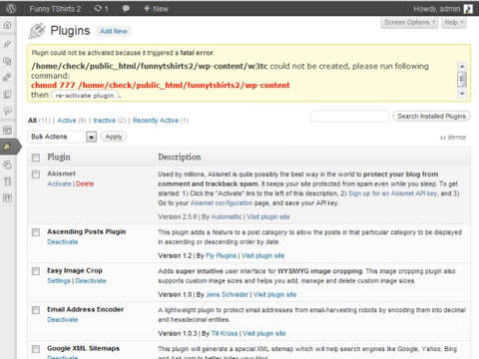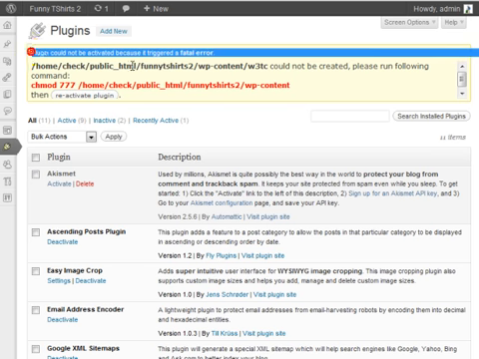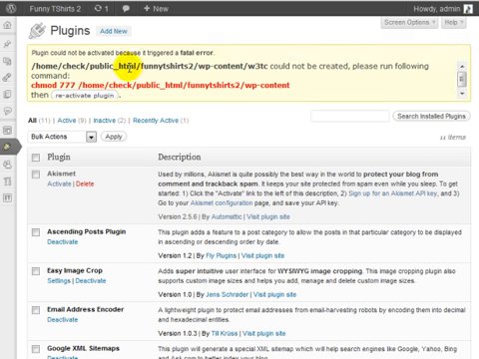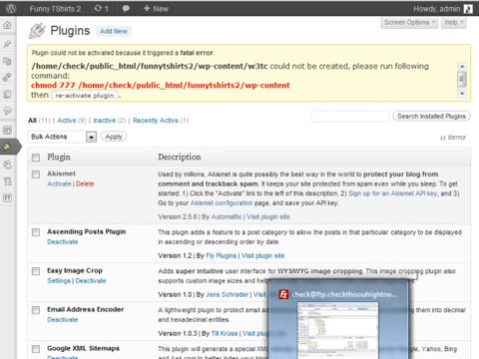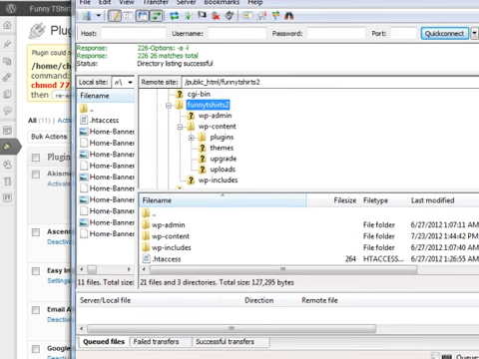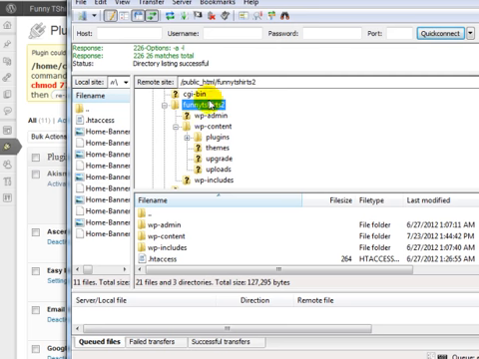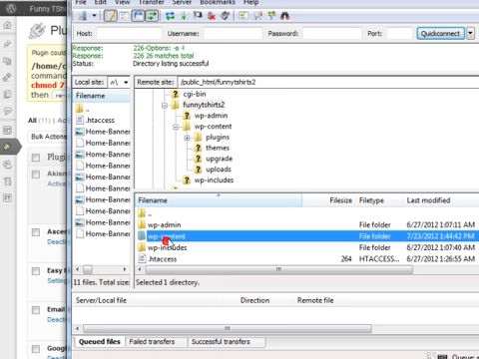And that's it. Now, some of you will run into errors at the very top depending on your WordPress file permissions. As you can see here, it asks me to change the permissions of the WP-content folder. So what I need to do is just log into my FileZilla FTP program and find that folder, which is under the /funnytshirts2.